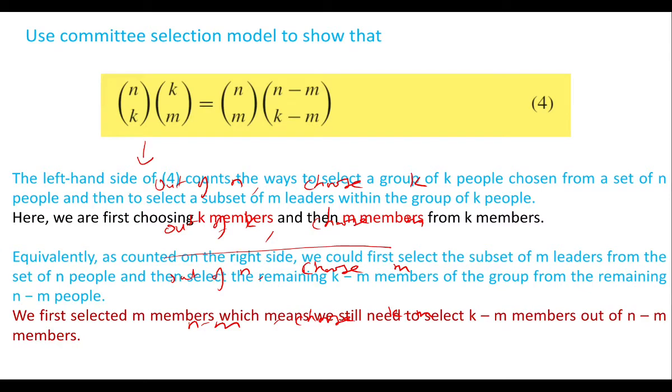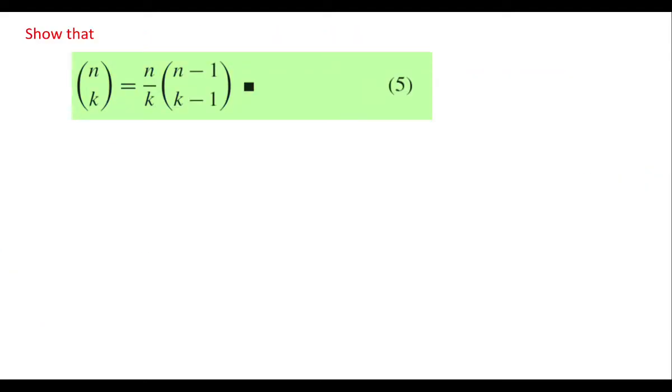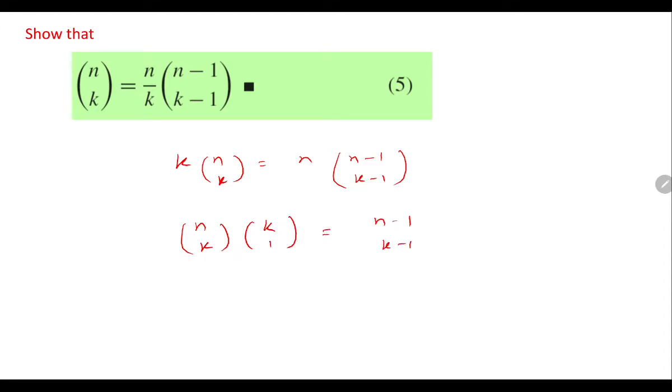Moving further, let's see a quick question. nCk is n by k times n minus 1 C k minus 1. How do you prove this one? If you observe here, it is k times nCk and n times n minus 1 C k minus 1. Or better to write it down, it is nCk kC1, then n minus 1 C k minus 1 and nC1. If you write it in this form, then you will realize that it is just the previous result where you put m is equal to 1.